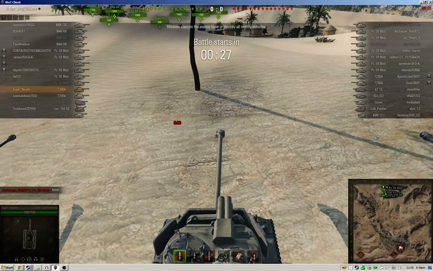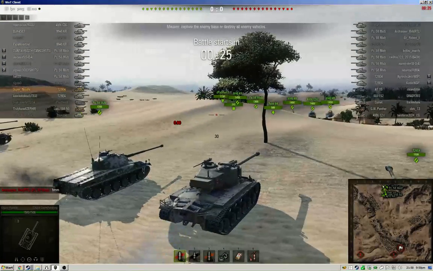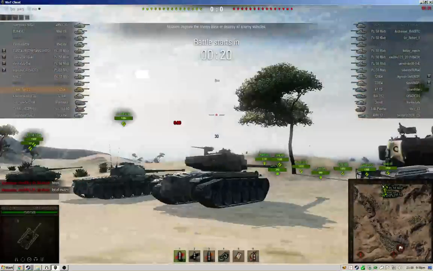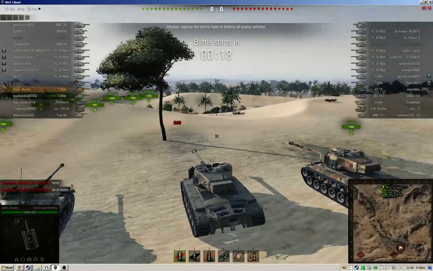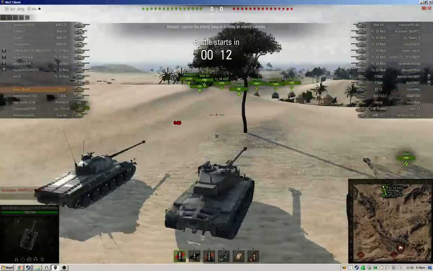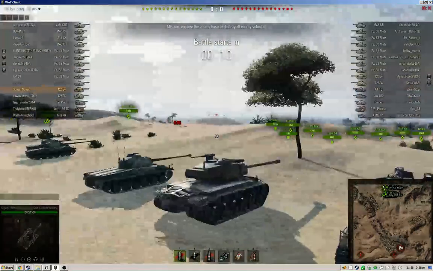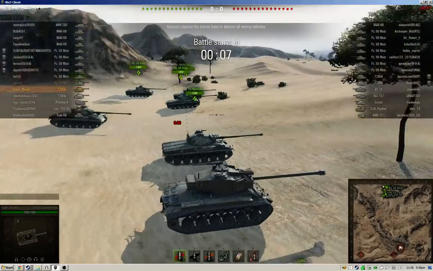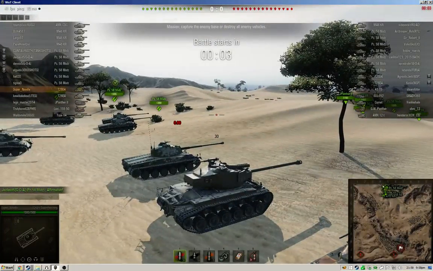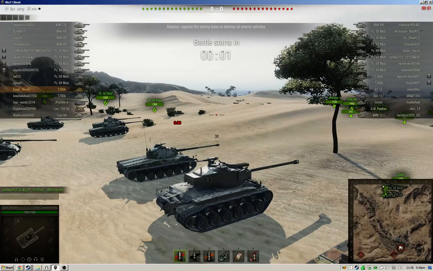Probably shouldn't be playing so many tier 8s. Well, I shouldn't be playing anything that gets matched with these Mutzes, except maybe I should bring my E100 out. I don't know why I'm not. Yeah, I think I'll bring my E100 out next. I can imagine how fun that'll be, just driving up to Mutzes and blapping them in the face for 750 damage.